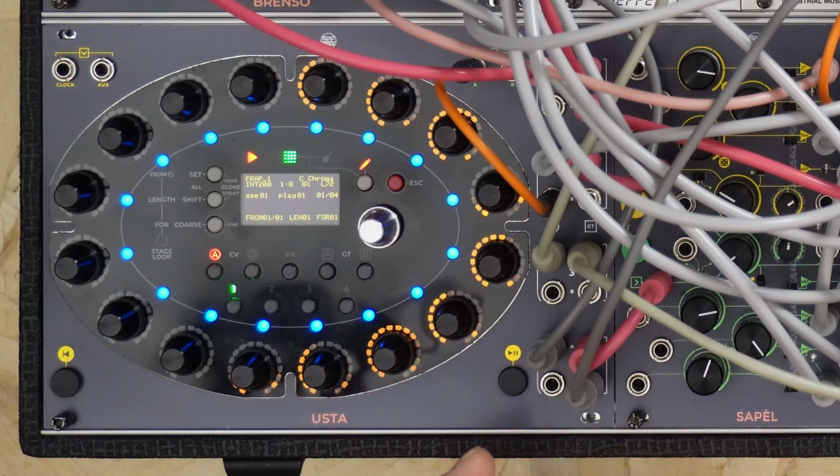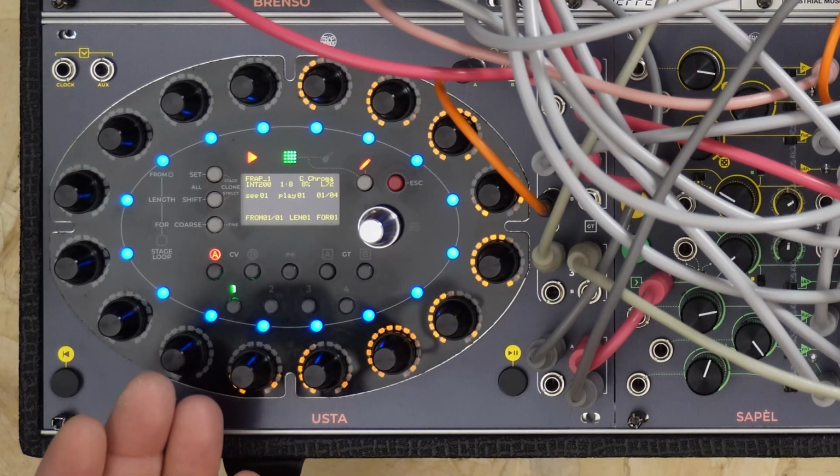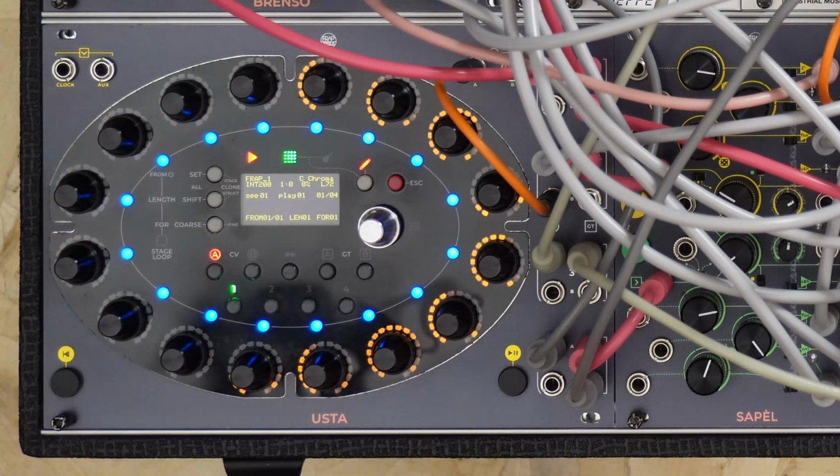The first three tracks control the free voice of the patch, while the fourth one does a voltage sequence that modulates the FM deviation of the green oscillator of Brenso. It sends the clock to a section of Sapel and acts like a mute for an effect, which I'll explain in more detail later. In the first track, which controls Brenso, I've created a loop of 4 patterns.